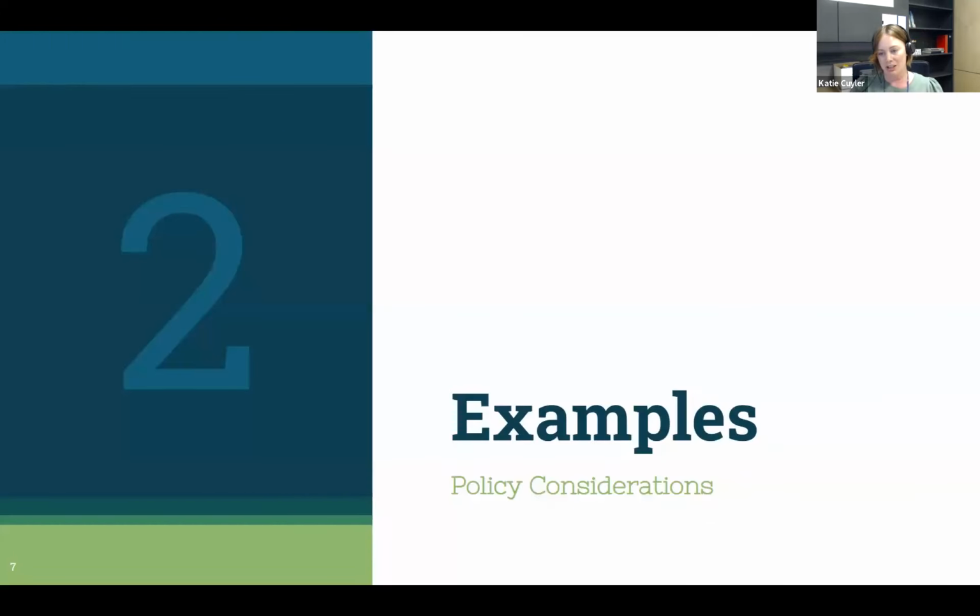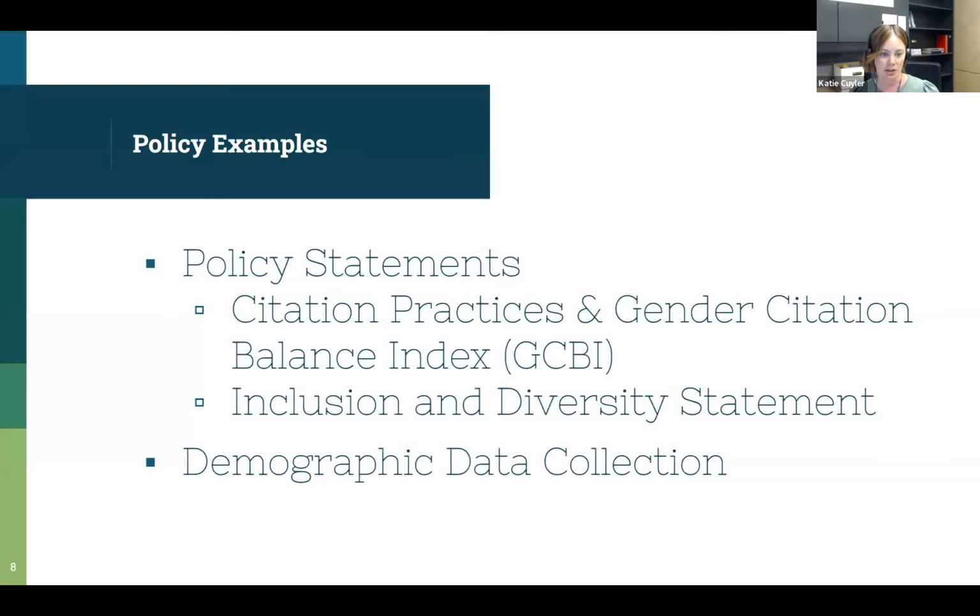Okay, so let's start. I want to talk about some examples of what some journals and some publishers have been doing. I have two examples of policy statements, and then an initiative on demographic data collection that's getting pretty big and seems like it's going to be launched very soon. So you'll probably be seeing more about it, and I just wanted to bring it to everyone's attention.